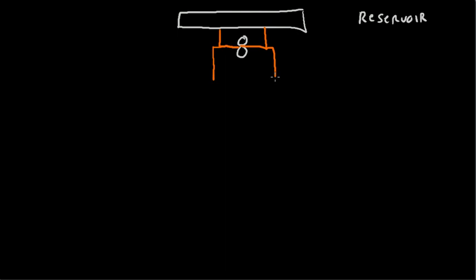Get the reservoir going on here, and I'm going to label it over here. So there we go. Hydraulic reservoir is right there. We'll get the hydraulic pump as well. The symbol for that is just two circles. We'll need some hydraulic lines running into the pump, there and there, and running out of the pump afterwards, there and there. Cool. These are intake lines.